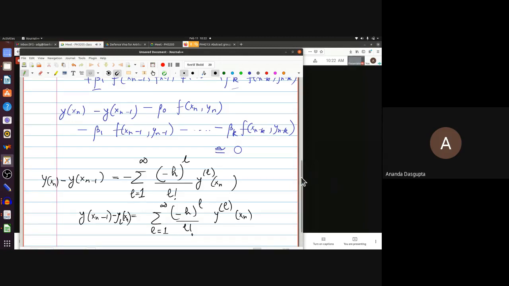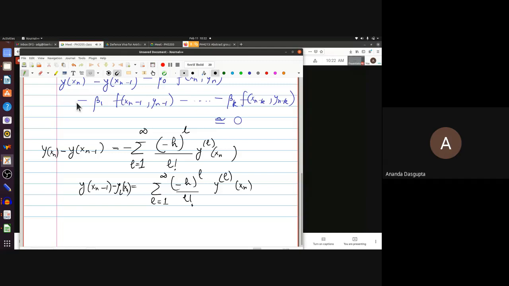Okay, so that's all there is to it. This is just simply Taylor series, but it's actually called a backward Taylor series because you are essentially finding out y(xn minus 1) from what you know about the function y at xn. You're going back, you're not going forward, which is why all the derivatives you are using are at xn, not at xn minus 1. So this is just the Taylor series used backwards.